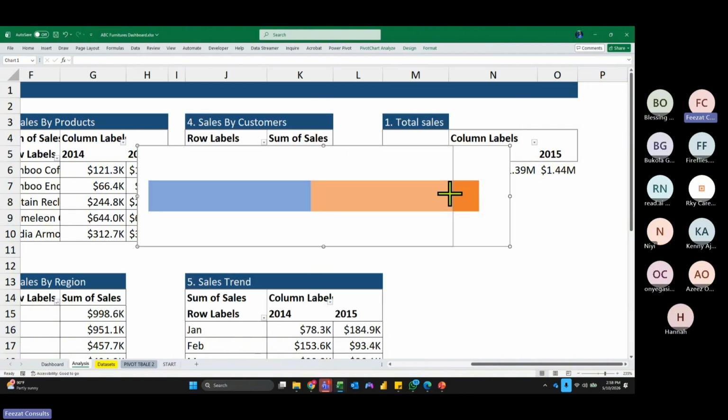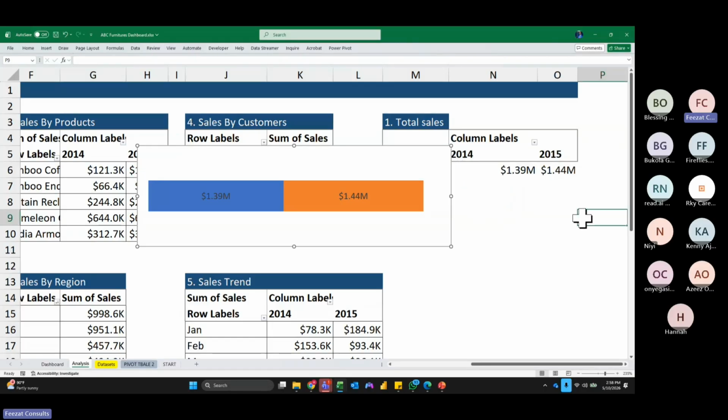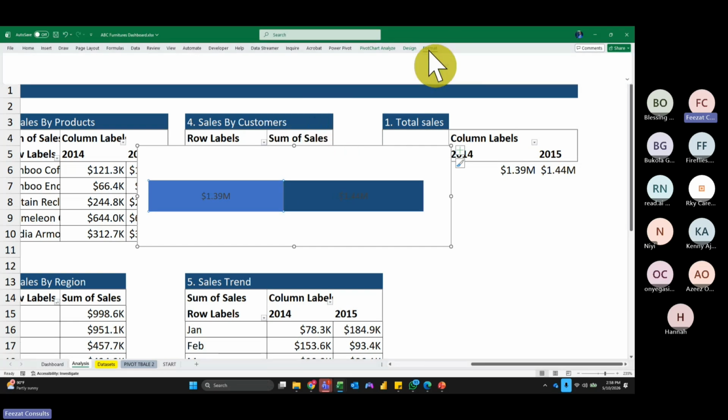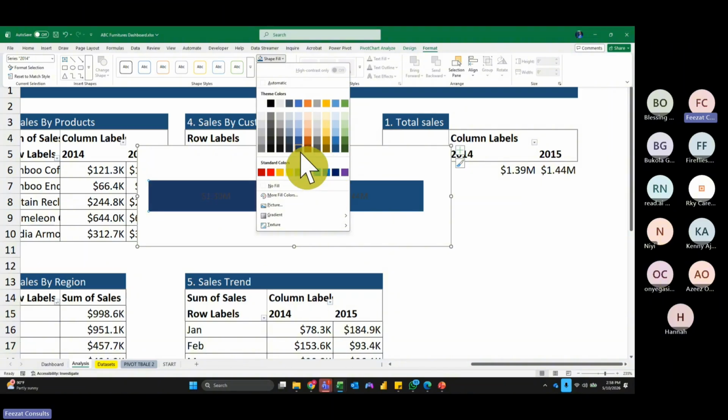Now I need to determine color coding because there are 2 years. Which color do I want to use for 2014 and 2015? All right. So how do I know which years? I'm going to go here to data labels. I'll put inside it. So this is 2015, which is the latest year. I'm going to click on this, just this alone. Go to format, change the color to this color. While this one, format, change the color to something lighter, something light in that category.